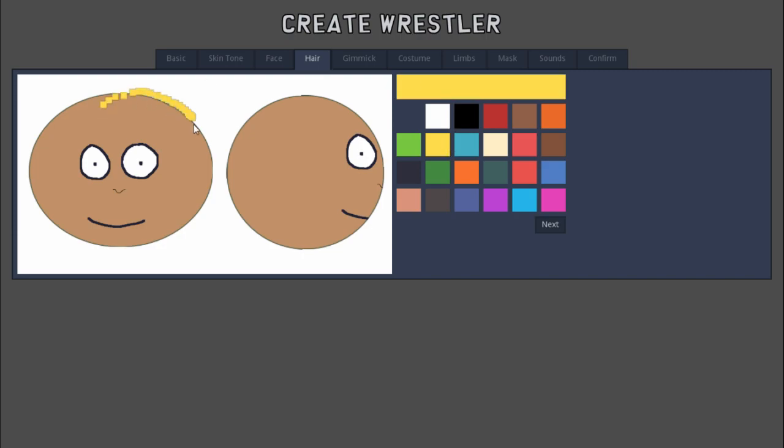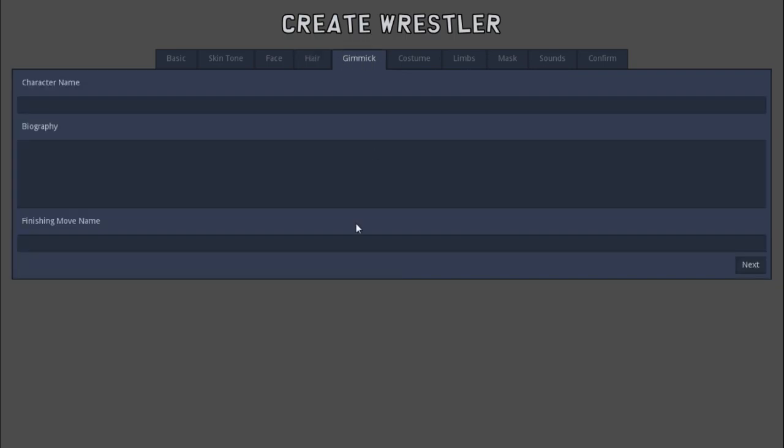Let's give him some lovely blonde hair. There we go, like that. Perfect. Oh, we have to do the side as well. So we'll just spray on a little bit of hair. I'm not going to spend too long spraying this on. But I know Johnny, the other organizer, really likes this whole player creating part of the artwork in his games. You should definitely check out some of his previous games as well, because they all have this kind of selling point, let's say, where you can create something and share it with other people and all collaborate on making and playing the game, which is really nice.